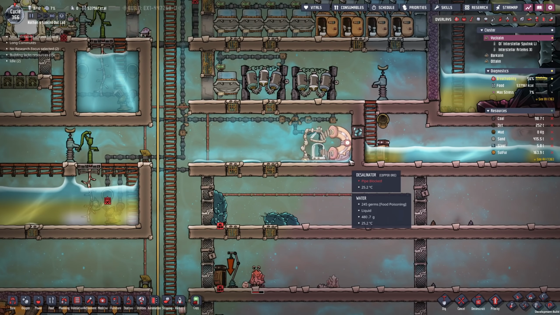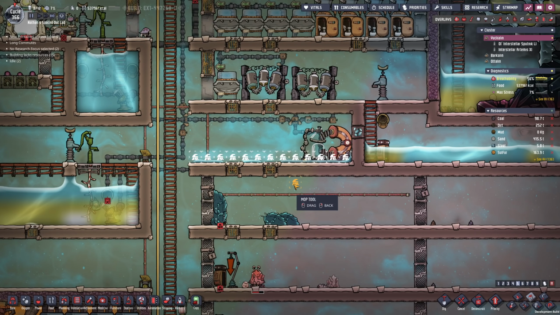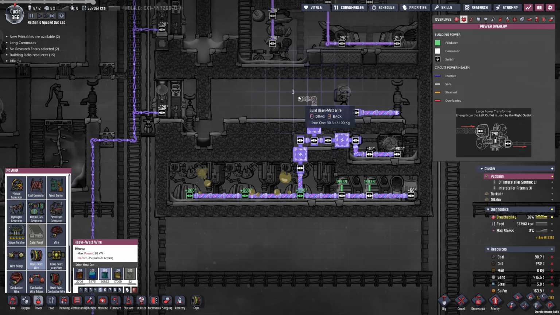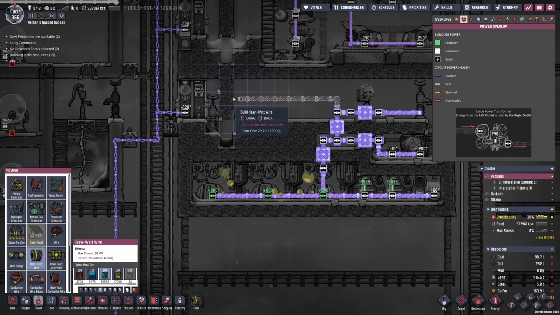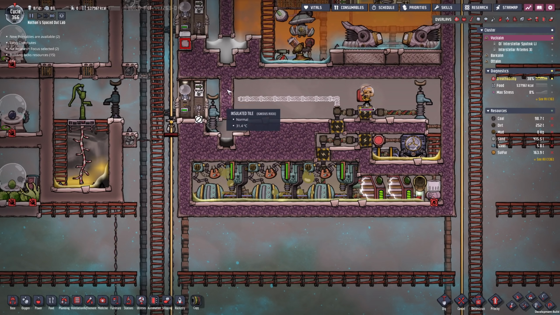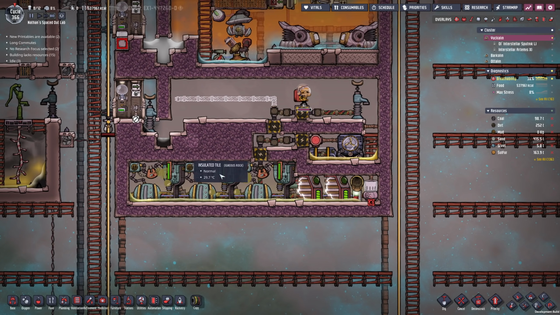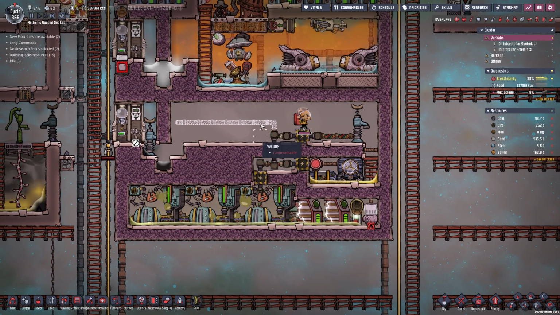Now, how did that water get in? Oh man, I will have to observe this. What is happening here? Well, anyways, I guess with that out of the way, we also want to route the power outside of this room. And eventually, I actually want to get rid of this liquid lock altogether. This should be one enclosed system, and we're gonna add a bunch of power transformers to this room as well.